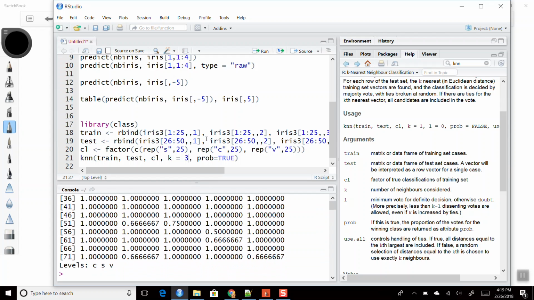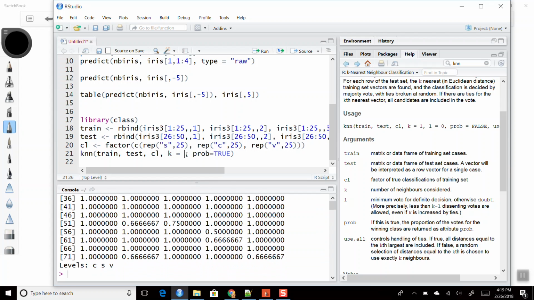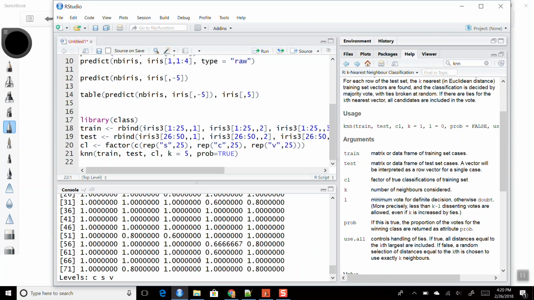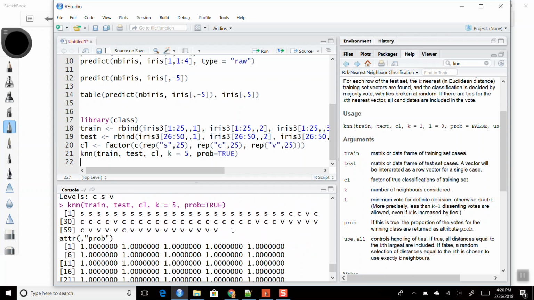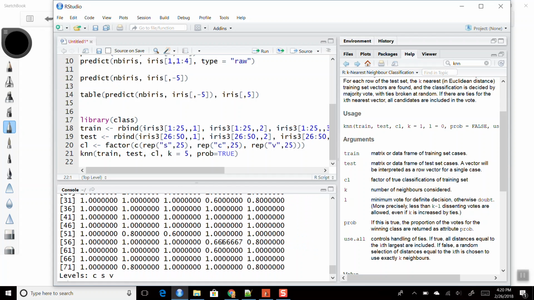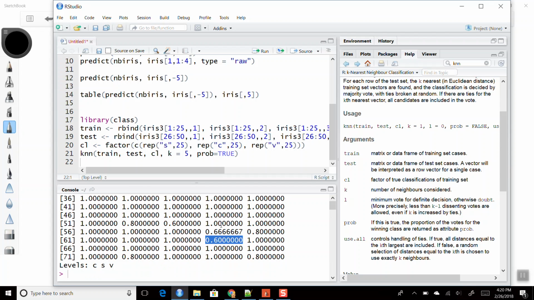You can mess around with this and see what would happen if I did K equals 1, and how the predictions go versus K is 5 or something. So in some of these, 66, I don't know how that works. I'm not sure how we're getting a 2/3 vote when K is 5, but anyway, you can alter the K for K nearest neighbors here.